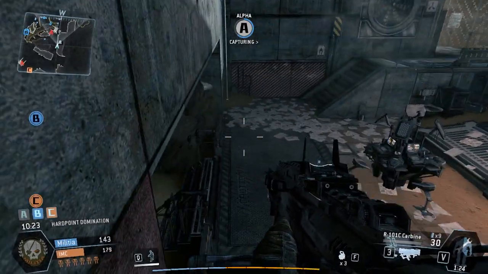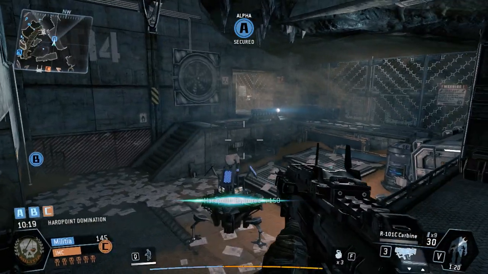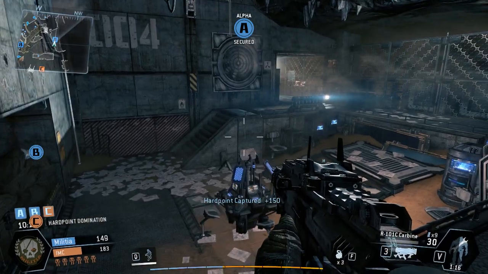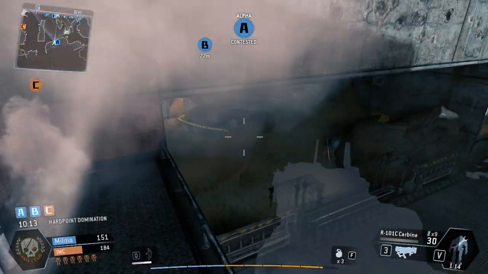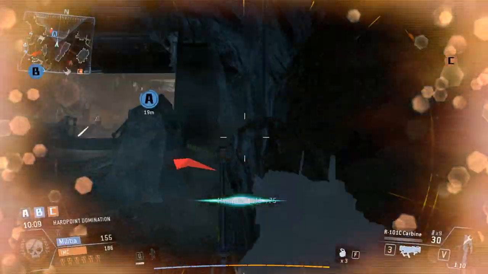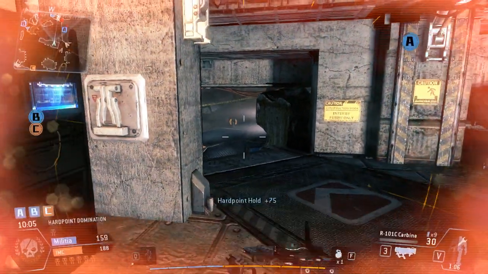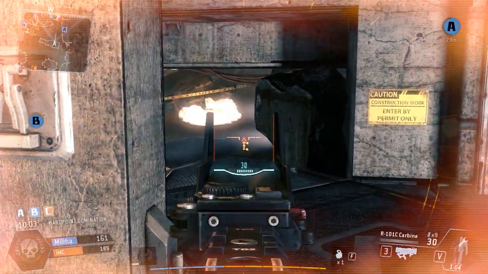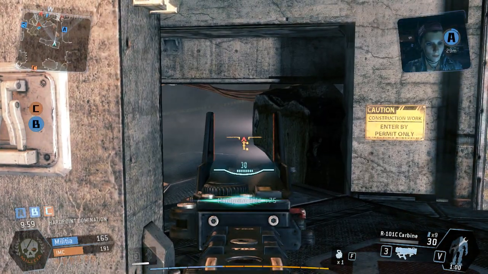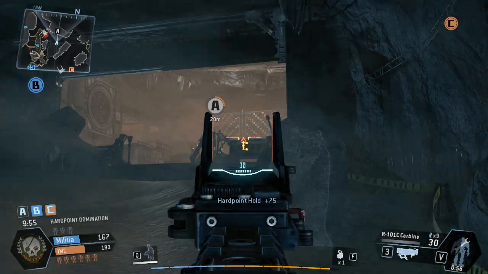Connection progress at 50%. Alright, Alpha is online, but I need Hardpoint Charlie to max out the download speed. Hey, your Titan will be ready in 60 seconds. Hey, buddy, Hardpoint Alpha is under attack. Get over there and stop him.